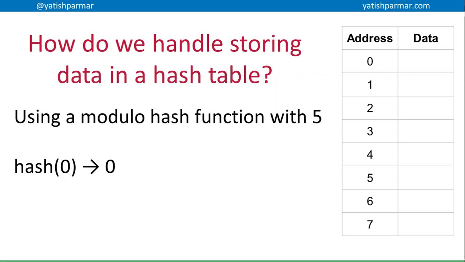Now how do we actually handle storing data in a hash table then? So if I've got a really simple table over here, eight elements in it, I've got a hash function where I'm going to be using five as my prime number in my modular function. When I generate my hash, obviously zero is going to give me an address of zero, two is going to give me an address of two. This time when I try to hash five, five modulo five gives me a remainder of zero, so basically I've now got a collision. I can't store data in that location.